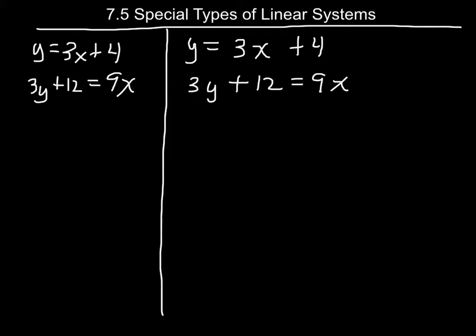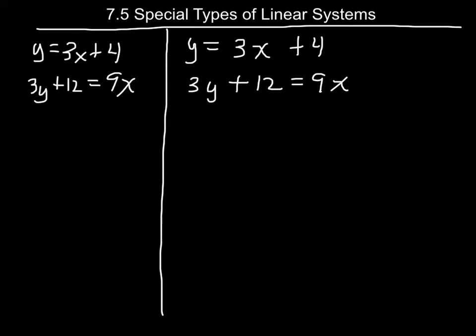So look at this one. I probably would not pick graphing because it's not both in y form, so I have to do some work there. I probably would not do elimination method because not all of my x's and y's are on the same side of my equal sign. I don't like that my equal sign is not lined up. So for this one, I probably would do substitution.